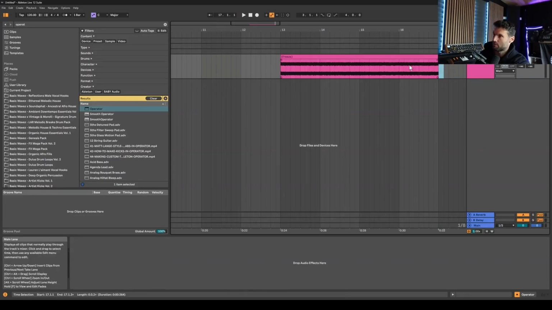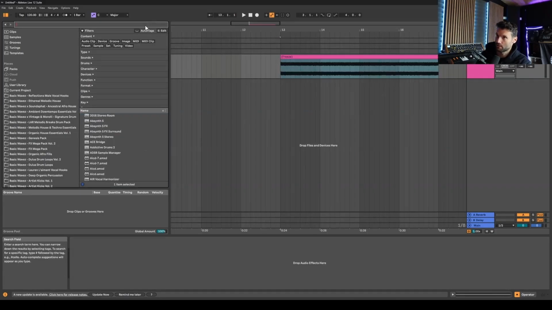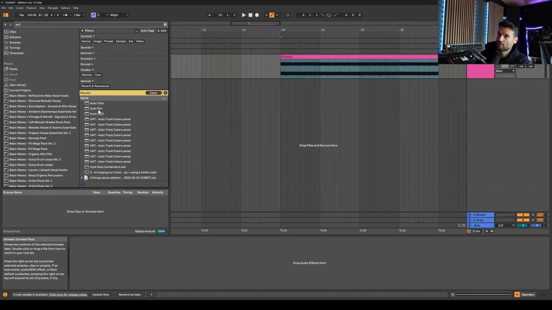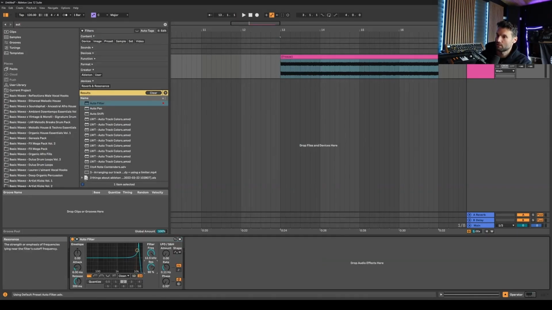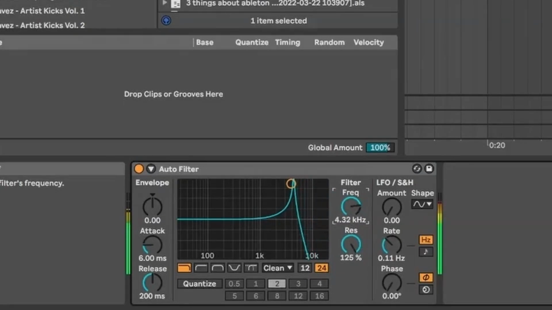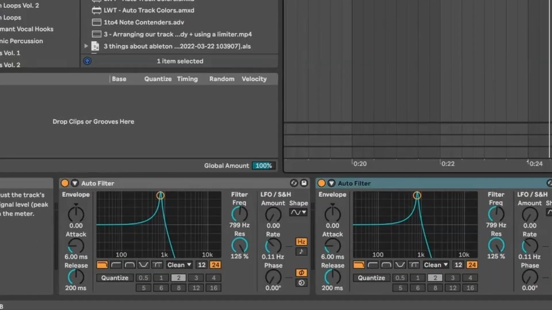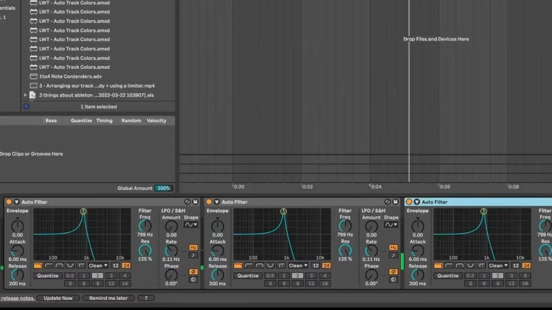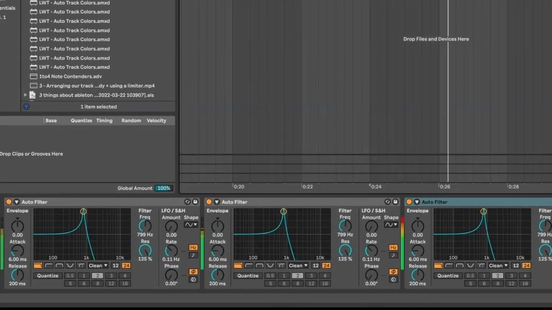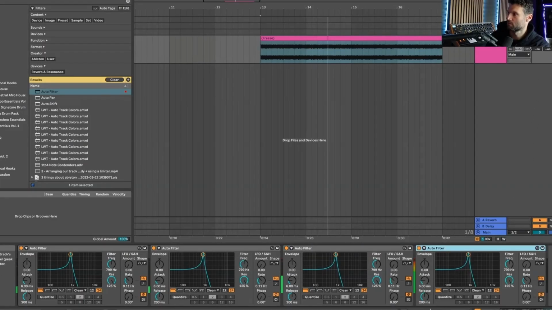Okay, so we need to get from white noise basically to a sine wave. How do we turn white noise into a sine wave so that we can make a kick? We can use resonance from a filter. Let's take an Auto Filter here. I'm going to boost it up really high. That is not enough resonance, so I'm going to duplicate this. Turn it down because it's going to start getting really loud. Basically, I wanted it to start whistling. Maybe one more time.